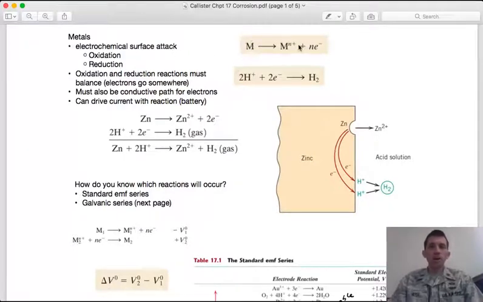So this top reaction here, where we have this M standing for really any metal atom, is being oxidized, right? Because it's going from a neutral species to an ion and giving up one or more electrons. And then here, the hydrogen is being reduced because it is gaining electrons to go from an ionized state to a molecule of hydrogen. And so if you have an oxidation and reduction going on at the same time, right, you have electron transfer from the metal, which is typically called the anode, right, to the cathode of the reaction.